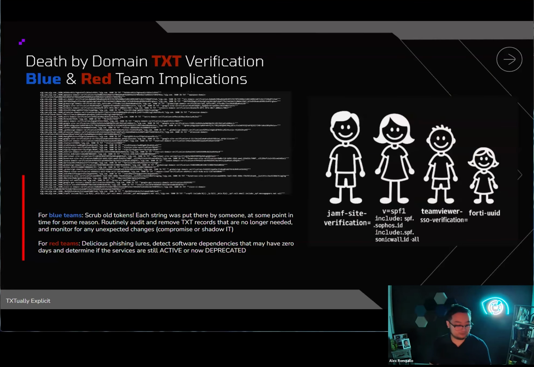Really, though, this method of verifying your domain by broadcasting a TXT record, for blue teams, consider this a potential vulnerability that you're broadcasting publicly. In my eyes, at least, it's best to remove the TXT strings that you don't need to keep there persistently, and use your DNS TXT records as a map to chase current and maybe past shadow IT.